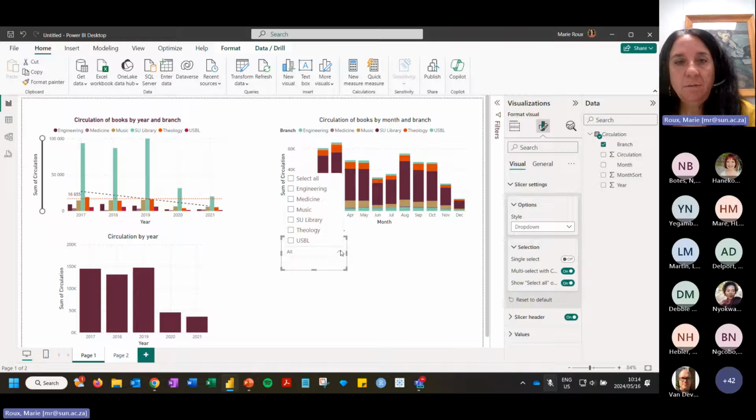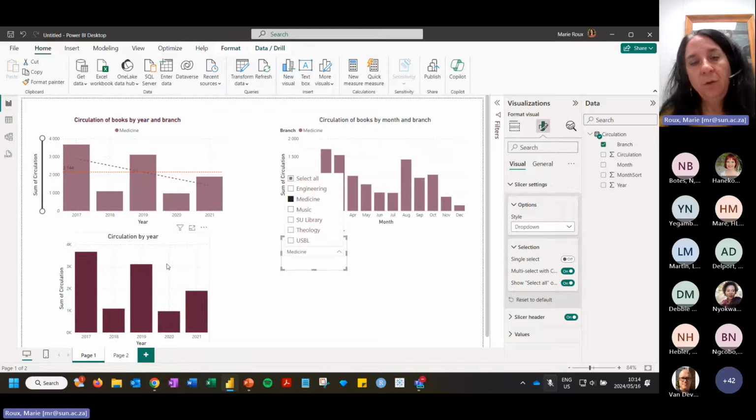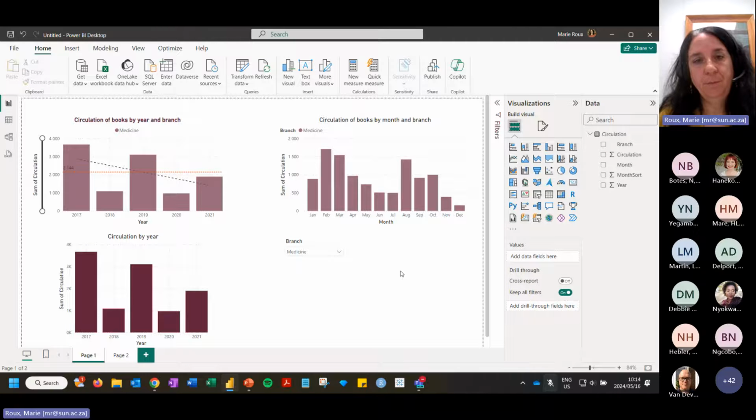So there you will see select all, or then you can click medicine and only the data of the medicine and health sciences library will then show up. This is very valuable if you want to just look at certain points of your data.